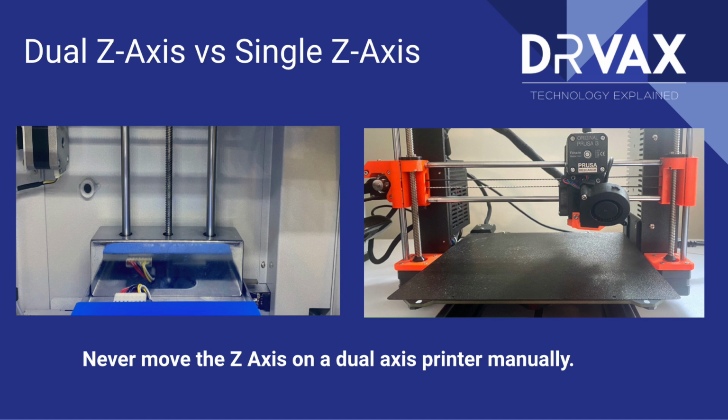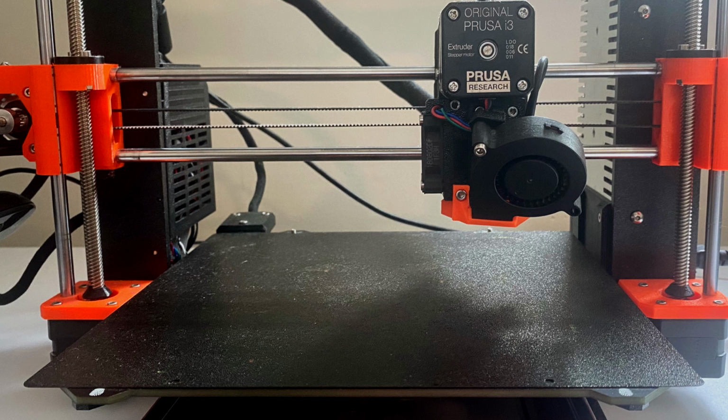On the left, you see a picture of my Quiddy printer. On the right, you'll see the Prusa printer. And on the left, you'll see there's a single threaded rod in the middle. On the right, you'll see there are two threaded rods on the two ends. The Prusa is a dual Z-axis printer. The Quiddy is a single Z-axis printer. The majority of my printers are single Z-axis; the ET5 from ANET is dual Z, which is very, very nice. Why does that matter? Well, let's look at the picture of the Prusa. You'll see the printhead is suspended across those two Z-axes. If your printer does not have dual Z-axes, then the rod on the right will not be threaded.